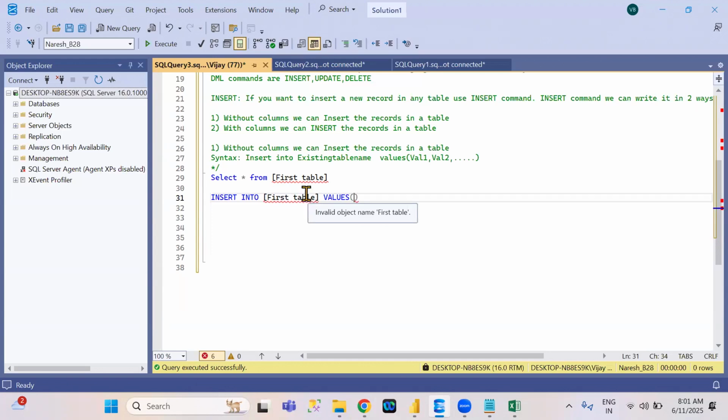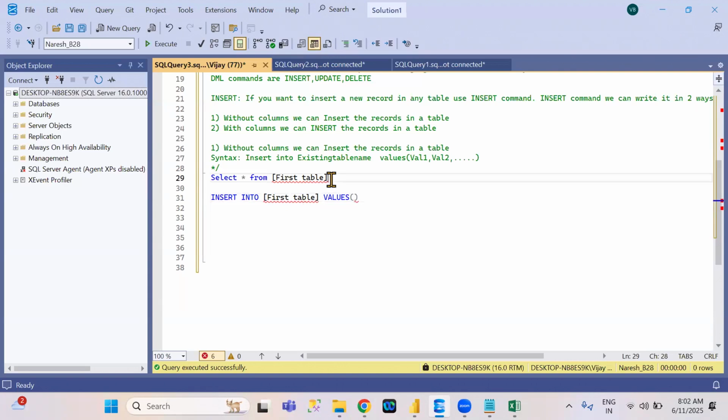In this table, what columns are there, in which order it is there, in the same order, must and should you need to give a value for each and every column. If you are missing any of the column values, it will throw an error. Understand clearly?